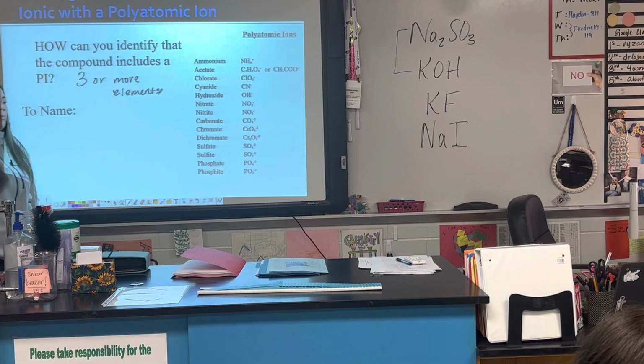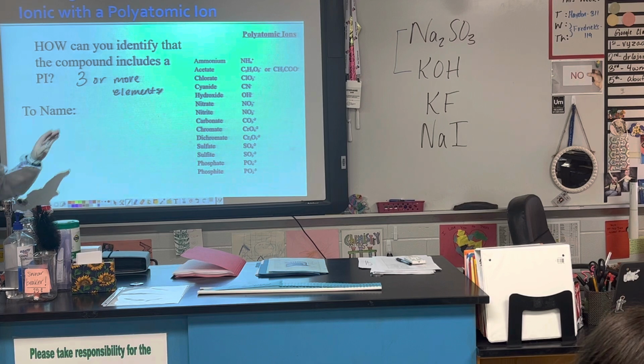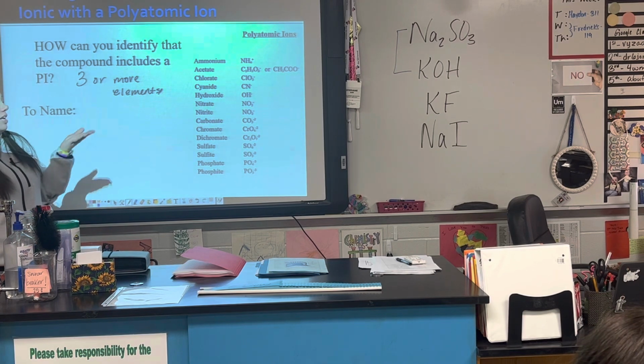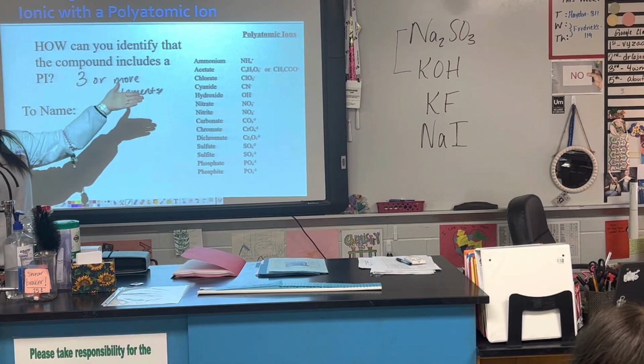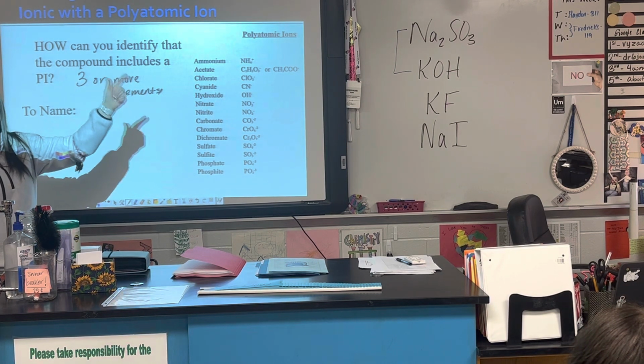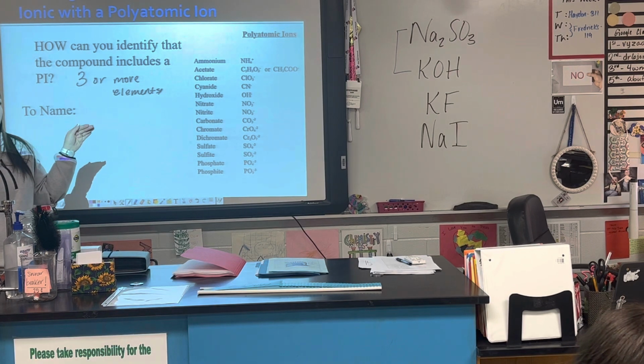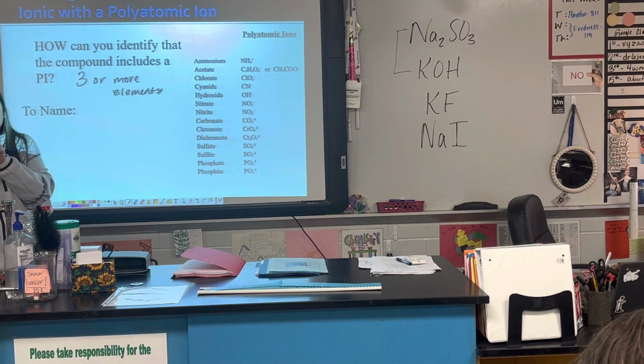Now the key reason why we started with that is because you are never going to name 3 things. No compound has 3 names. No compound has 4 names. All the compounds that we're naming in class have only 2 names. So on that first one up there, you're not going to say sodium sulfur oxide. On the second one, you're not going to say potassium oxygen hydride. There's nothing with 3 names. You can only give it 2 names.